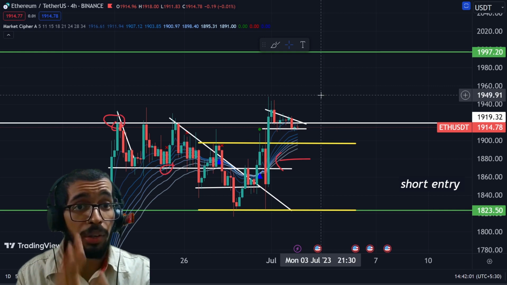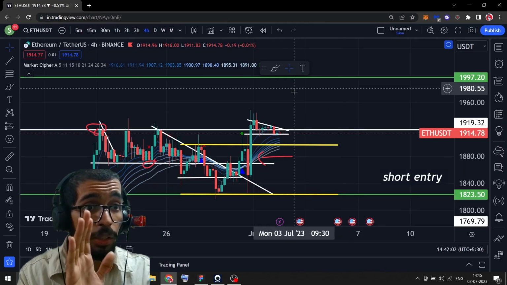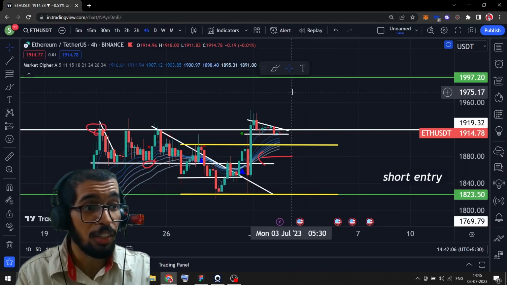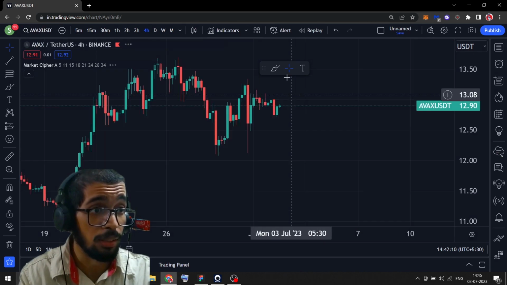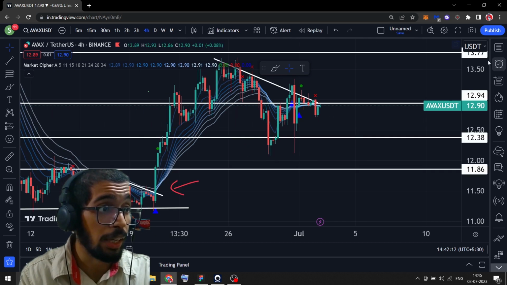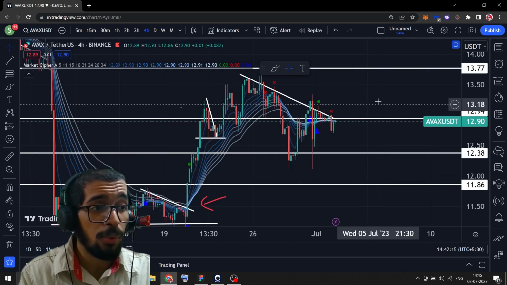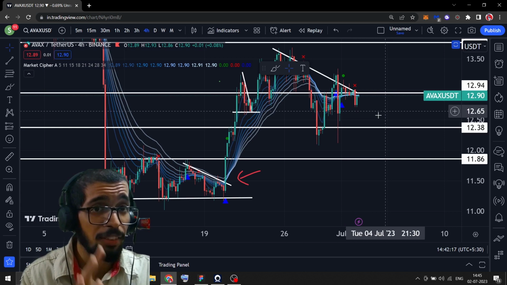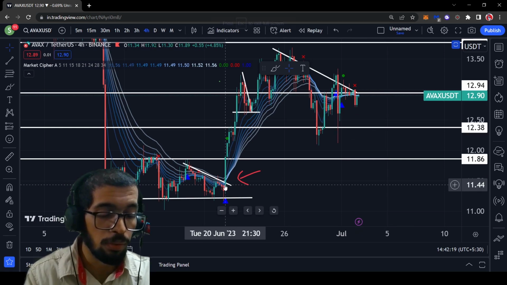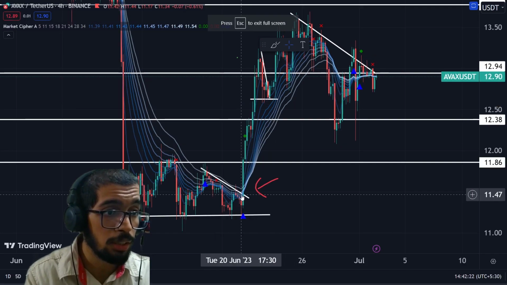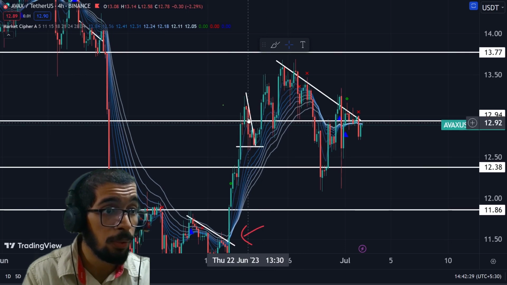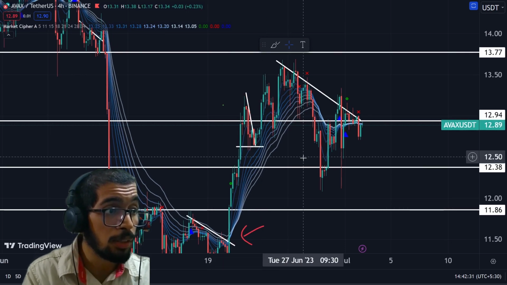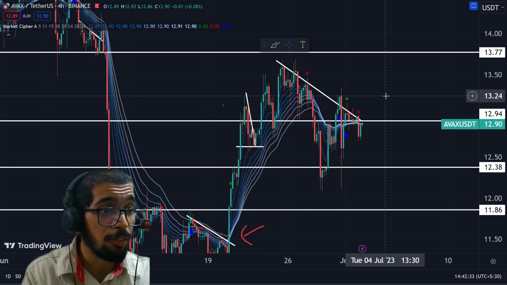Now let's go into other layer ones like AVAX, ADA and DOT, and see exactly where they also go. You'll need to watch this. Right now this is the AVAX chart, and you all know that Bitcoin had a massive pump on 20th June, which is around here. Here's 20th June. AVAX also pumped from 20th June, all the way to around $12.94.